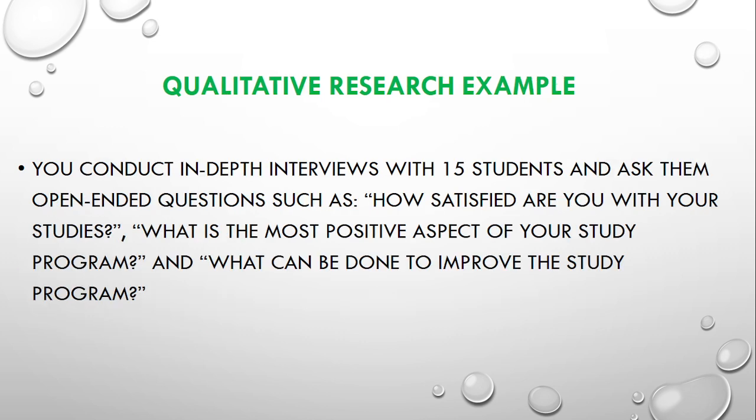Of course, we have another example of qualitative research. Based on the differences, we can now see how we can establish a particular qualitative research. An example is you can conduct in-depth interviews with your students, maybe 15 to 20, and ask them some open-ended questions, such as how satisfied are you with your studies? Here you give them room to give you more information. What is the most positive aspect of your study program, and what can be done to improve the study program? So students are given open-ended questions where they give some information. Those are two typical examples that you can use to distinguish between qualitative and quantitative research.